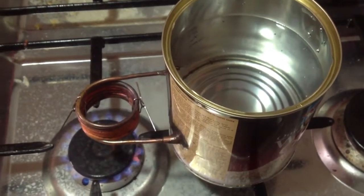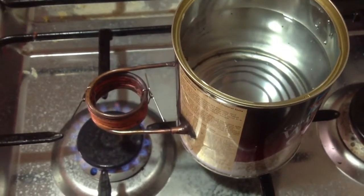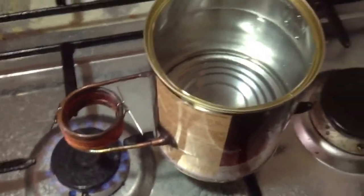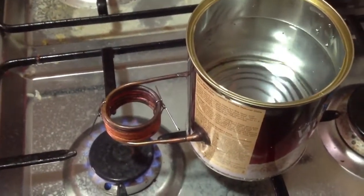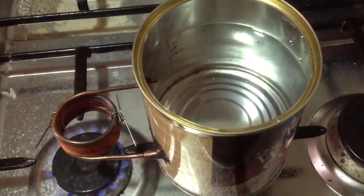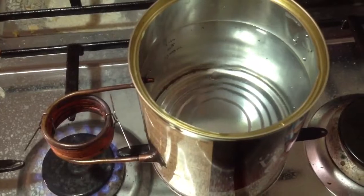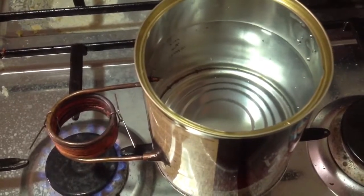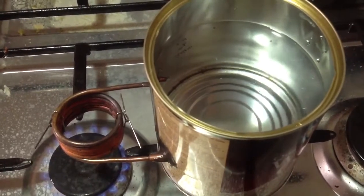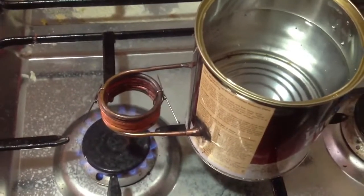This is my experiment for an outdoor wooden hot tub. I'm just trying out the copper coils here and using a can of oats to simulate the hot tub. As you can see, the leading end of the pipe is bringing the hot water up. It's quite powerful — this is not to scale, by the way.